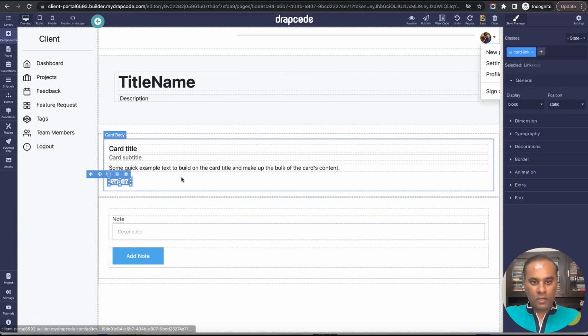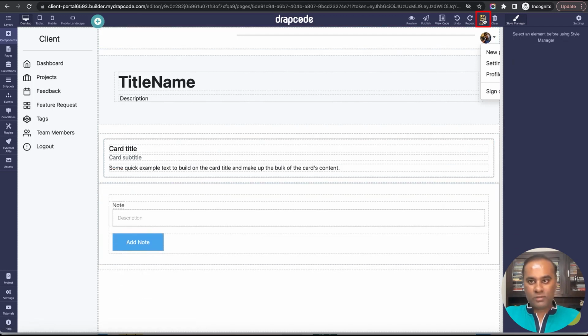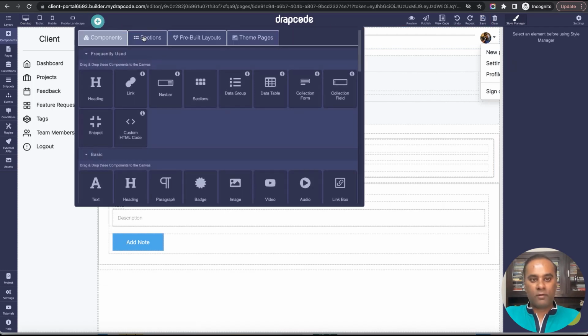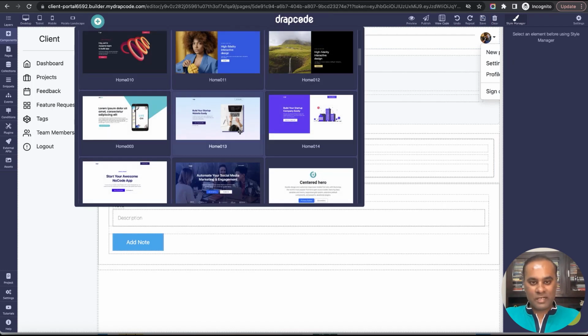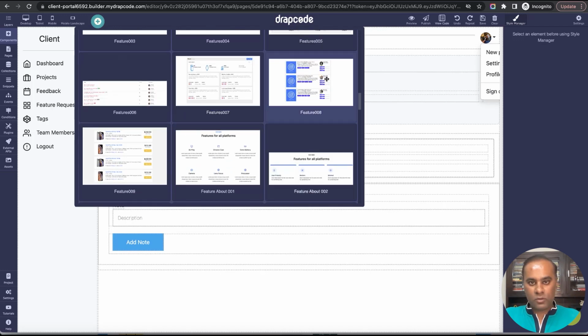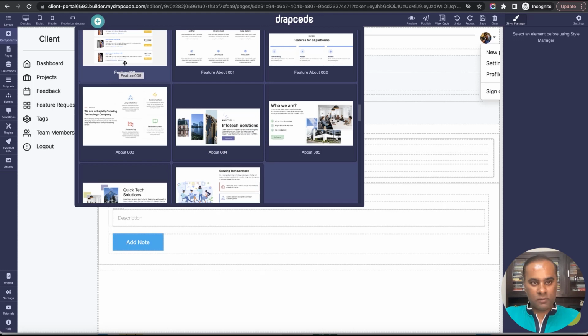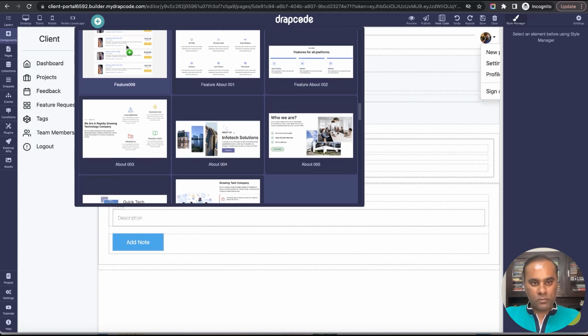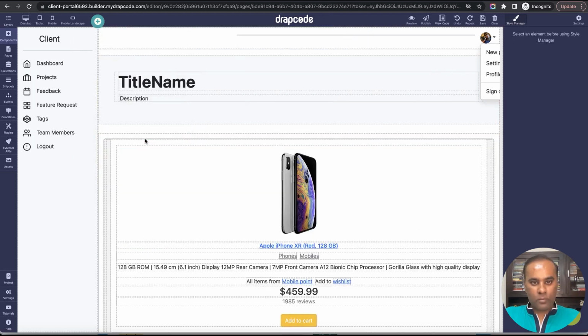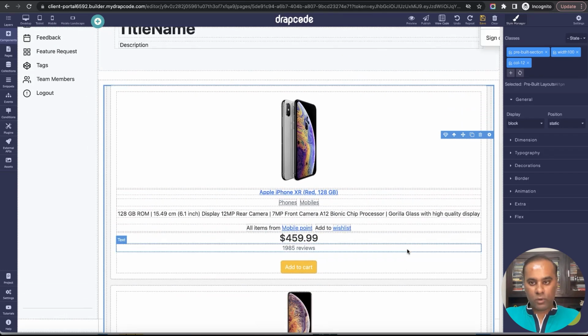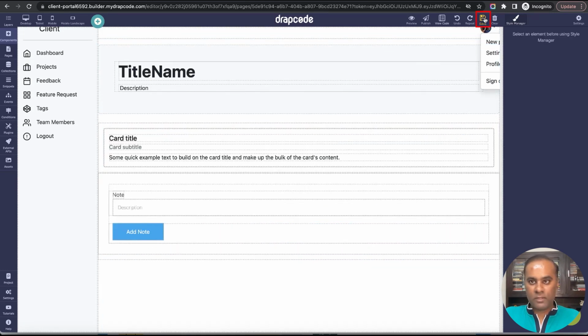some card. But if you want, you can use a different UI. So we have a lot of different good cards. So you can just drag and drop whichever you like. So let's say like this one, I can just drag and drop this one or this one. Let's say I want to use some UI like this. I can just drag and drop and use this particular layout. Okay, for now, I'll just use the simple one which we have created.